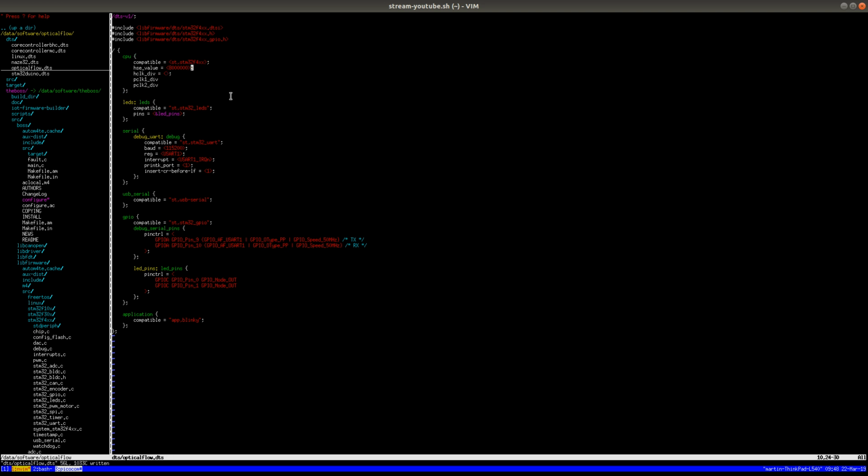So this board is using the F413, and I discovered that there are a few differences that need to be taken care of when using the F413. One of the things is that the F413 is only able to run at a maximum of 100 megahertz. It cannot run at 168 megahertz or 180 megahertz like some other F4 chips.